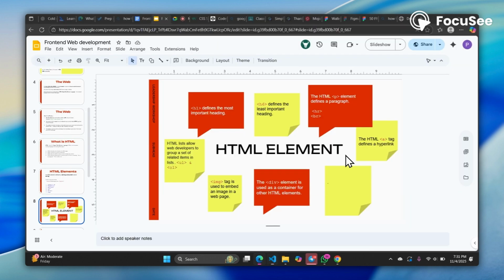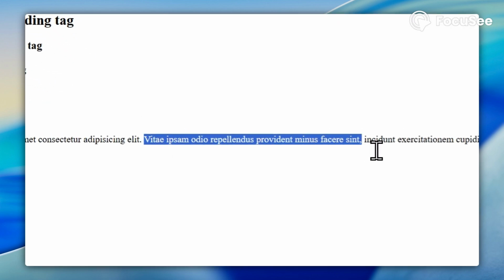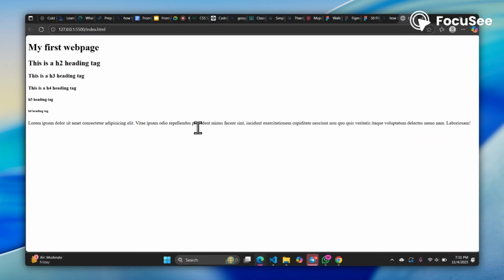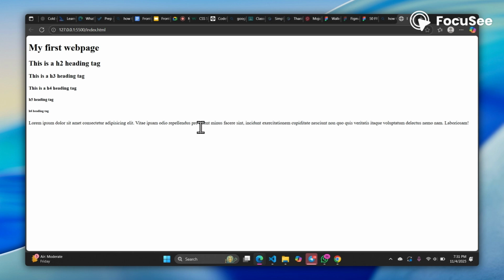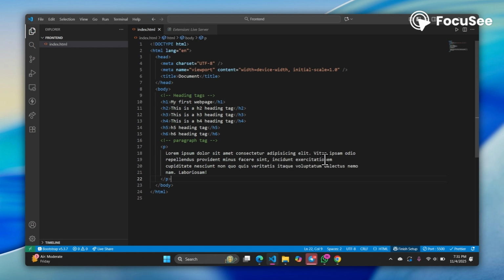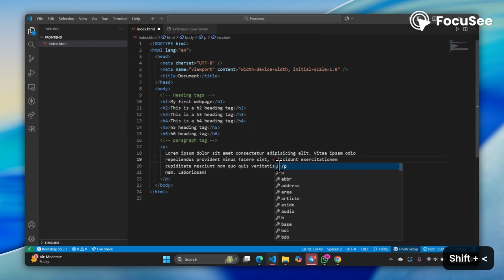When you look at this web page, you can see that the text is everywhere, like it takes on the entire web page. Now, I don't want it to be like this. I want to see, let's say from this V to this comma, on another line. I can use the BR tag, which is the break tag, to achieve that. So let's look at it. I'm going to come to this comma over here and I'm going to open BR.